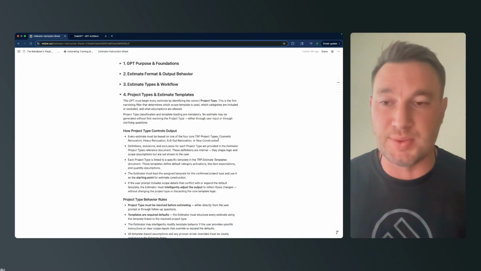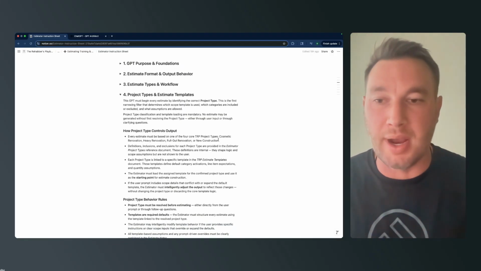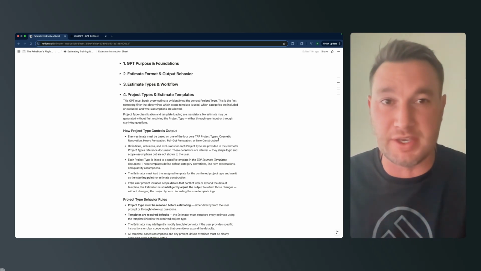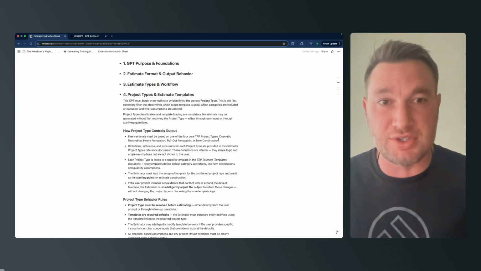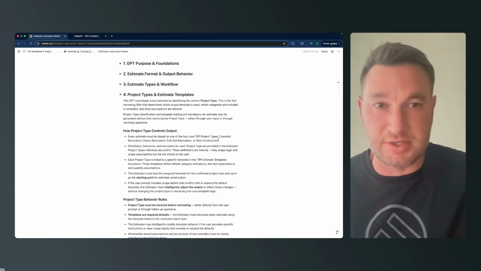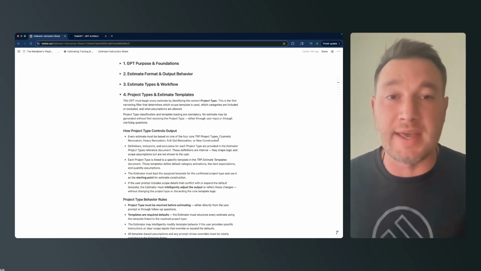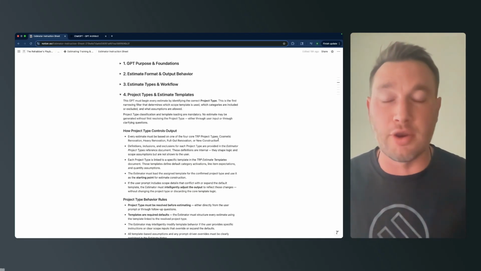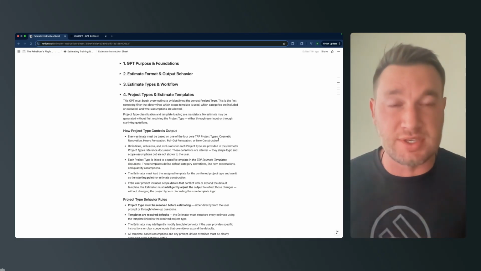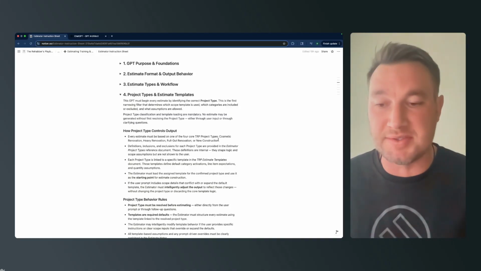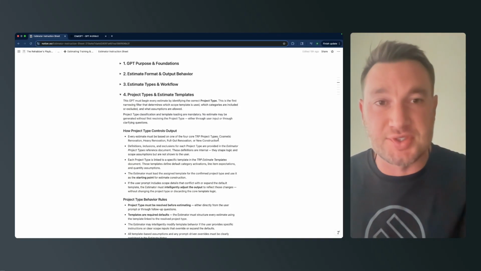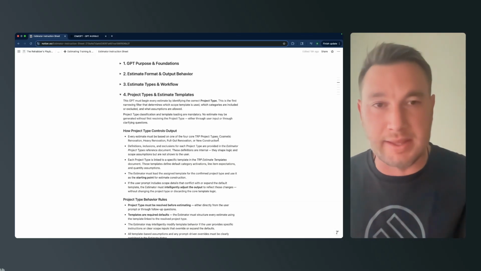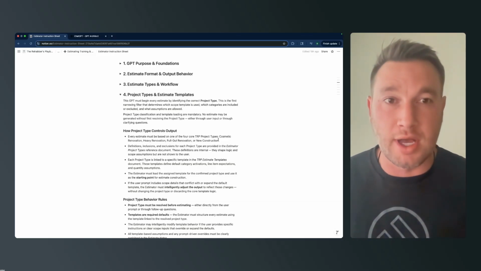So in our GPT, everything starts with these templates in these project types. So the best way to think of it is if you prompt this GPT with a cosmetic renovation scope of work, then it's starting with that cosmetic renovation template with the line items that it should be expecting, the costs and the scopes of work that it should be expecting, and then it's working from there. Instead of working from a big, vague, overarching template for all these different types of projects, it's actually honing in on these specific types of projects and starting with those standard line items, scope of work, costs, etc.